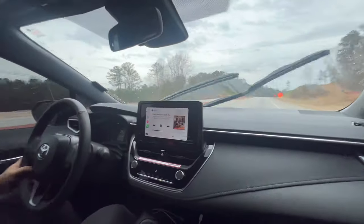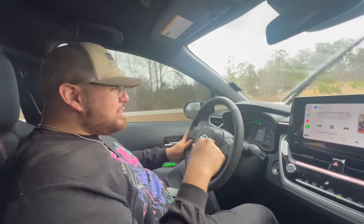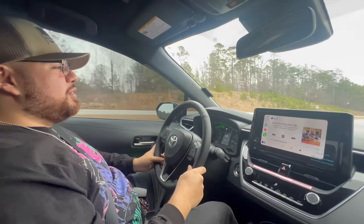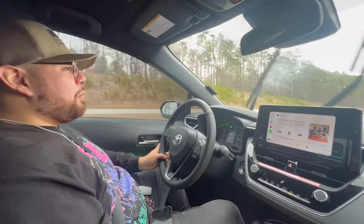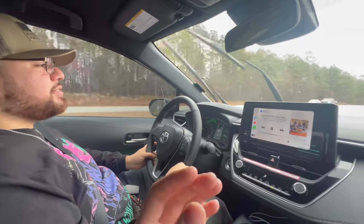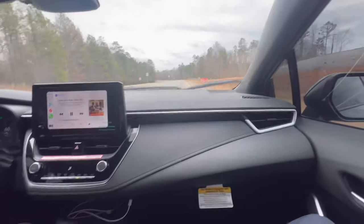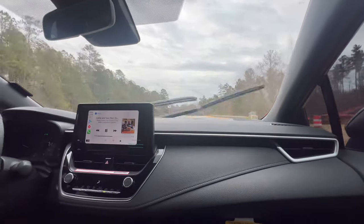Let's go hit up some spots and get some photos. When I first saw it, it just stood out to me — I was like, what is that? With the bronze wheels. He was like, oh it's a Corolla Nightshade Edition. They had a white one but this one is all blacked out and then just the bronze wheels popped. This car looks so much more aggressive than it really needs to be.